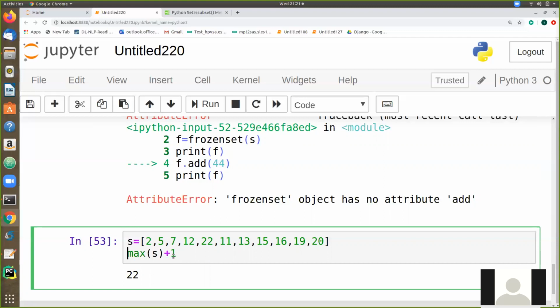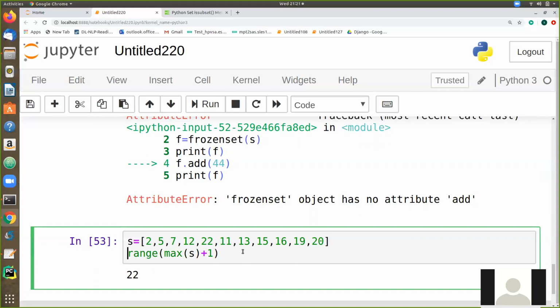So now I'll take range of max of s plus 1. It should print from 0 to 23, because the max element is 22.